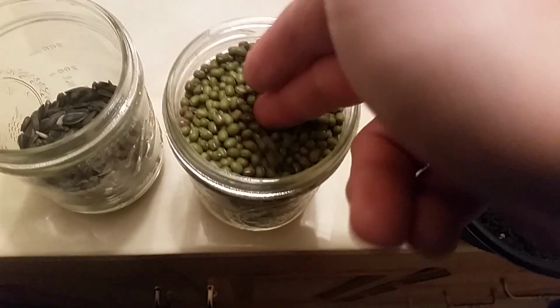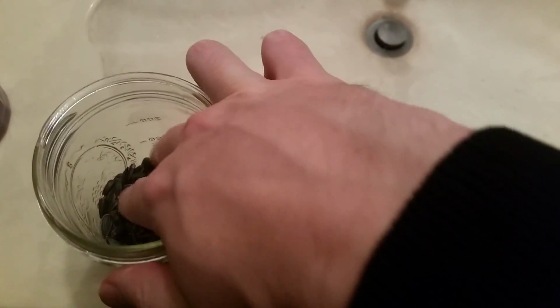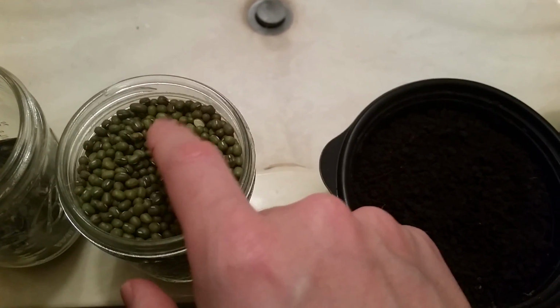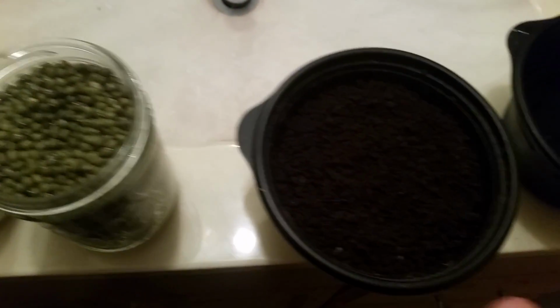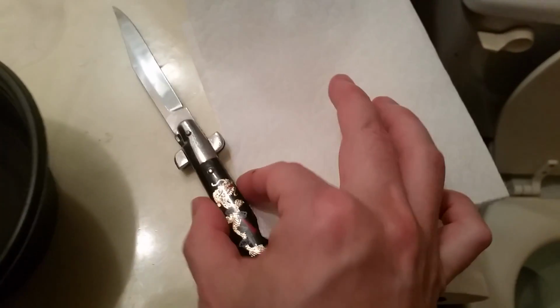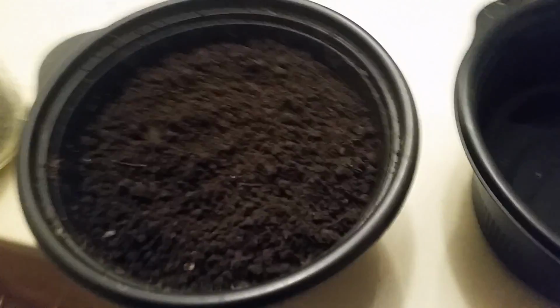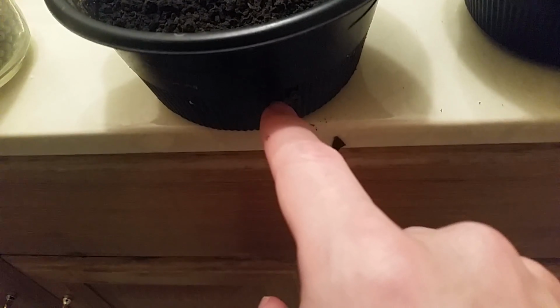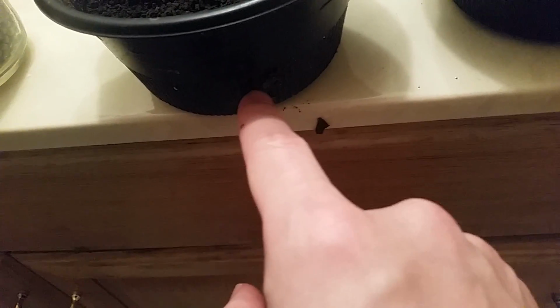So we have mung beans and sunflower seeds. I guess they are mung beans. Mung bean seeds, same thing. I used my cool old dragon knife to poke little holes around the bottom here. That's not them, that's something else. I don't know what that is. Anyways.